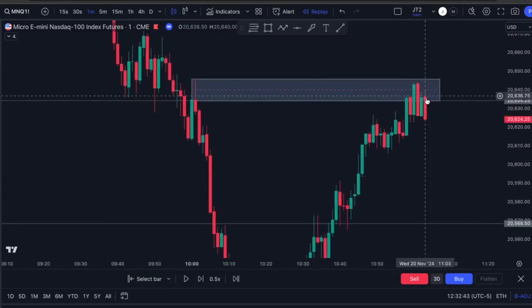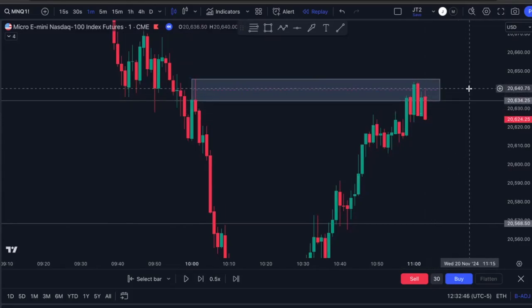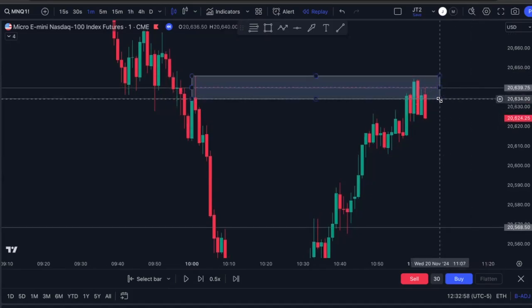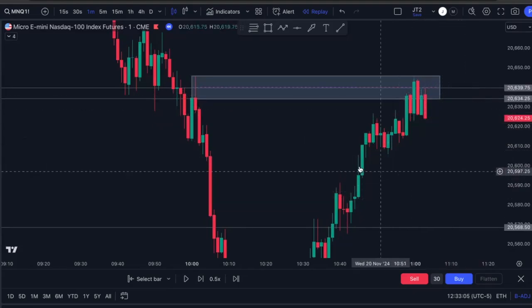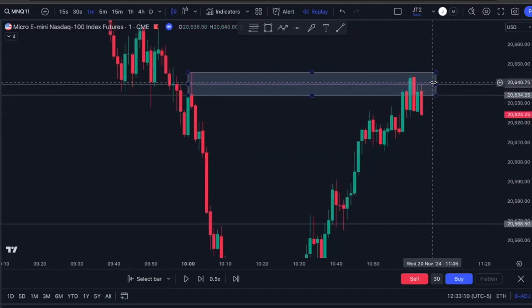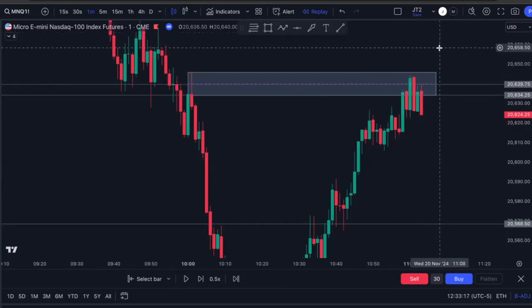On my entry here on the market order, I see it was coming right back down. What I want to see is if it holds above this level, I would be out. I had a very small stop loss of 5 points, just a little bit less than 5 points. And so on this entry, what I was looking for is if this starts to go right back down, then I will be in the move and we can look at what are some of the targets that we can find. But if this holds and goes right back up here, once it clears this midline, there's a really strong chance it can have an acceleration upwards and go up 15, 20 points.